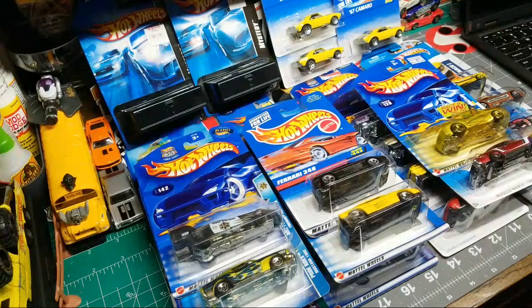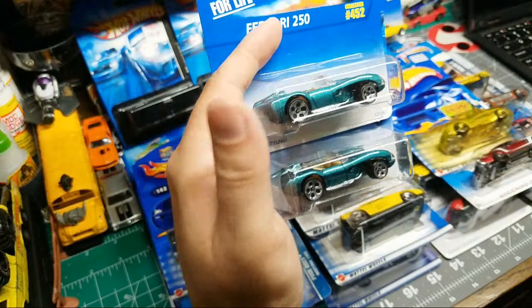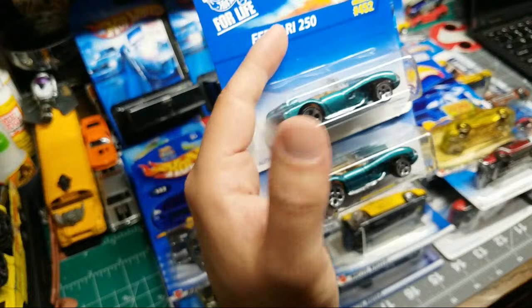Next up, we have the Ferrari 250. And I got two of them. They were $2 each. They had four. I didn't want to take them all because they were $2 each, right? And I had already had like a ton of cars.